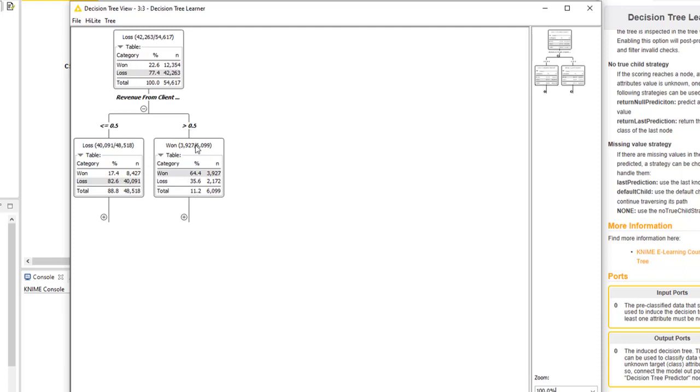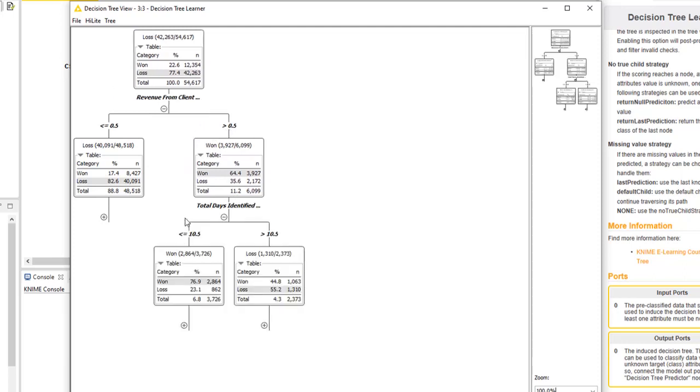Now I might take this one and continue to expand it out and say the next thing it's going to do is look at the total days identified through qualified. Less than 10.5 are going to fall down here. Greater than 10.5 are going to fall through here. And in each case I can see the percentages and the counts of the number of rows at both the win and loss and total.